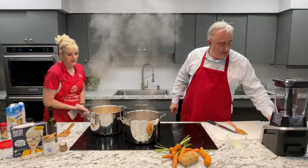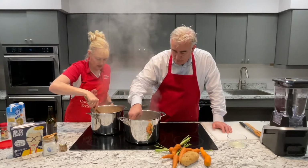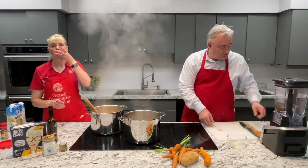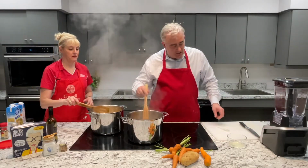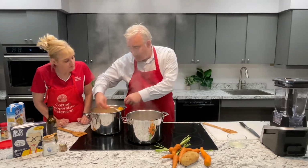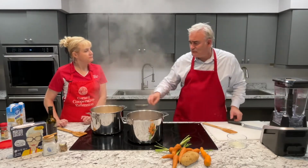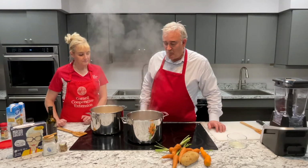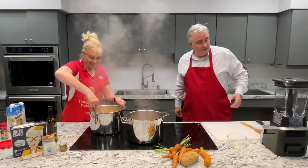Thank you. You're welcome. How's that squash? Is it tender yet? Let's see. I'm going to pull another one out and try. All of your soups are going to take a while to cook, but well worth it. I would give it another minute, because some of the pieces are a little bit bigger than others. Which happens. Delicious. One more minute. I just like to watch it bubble. It's very, very good.